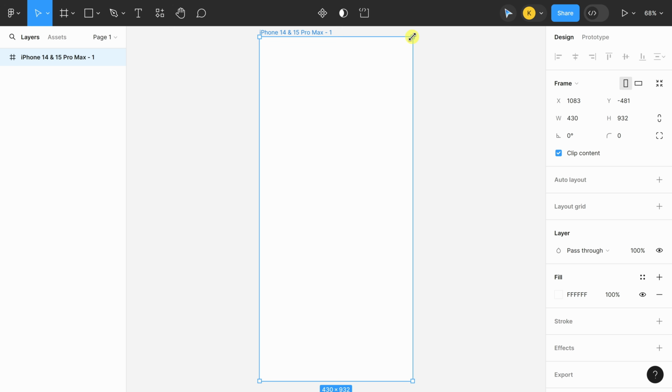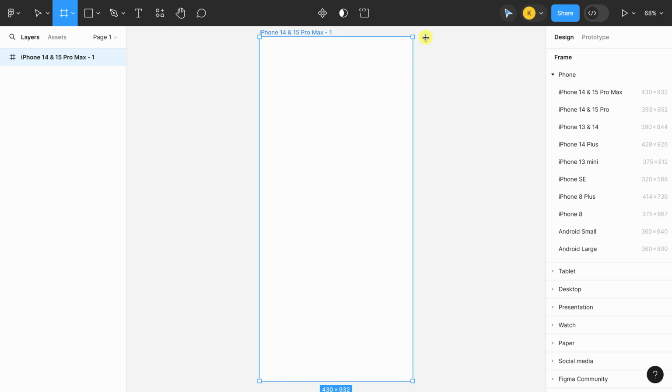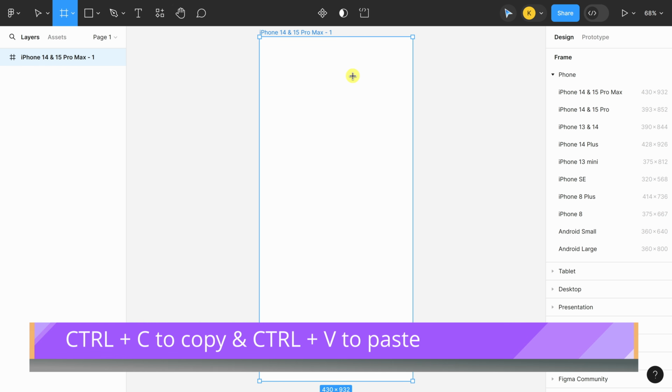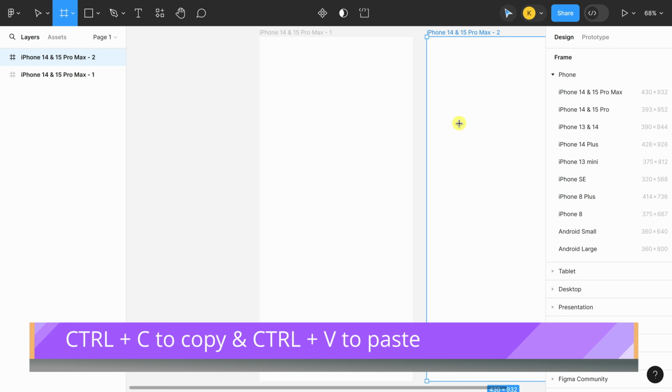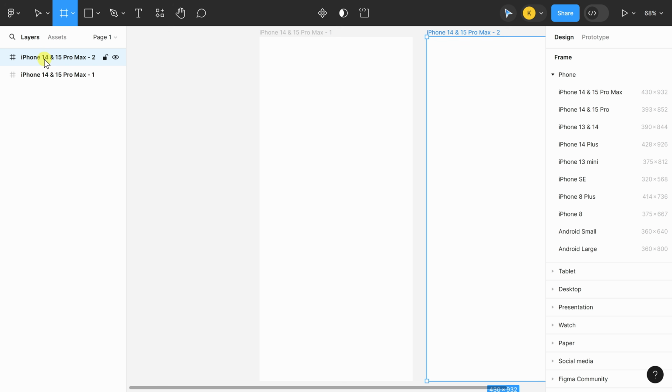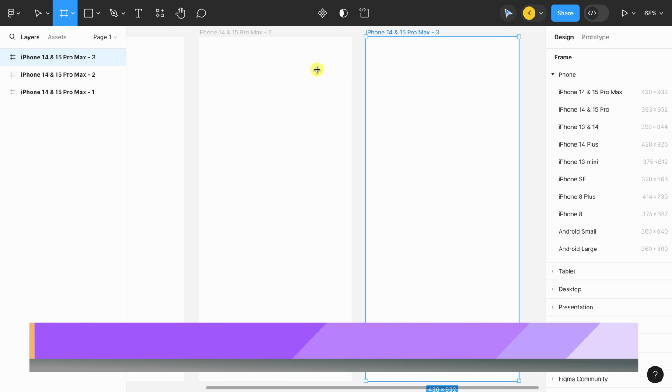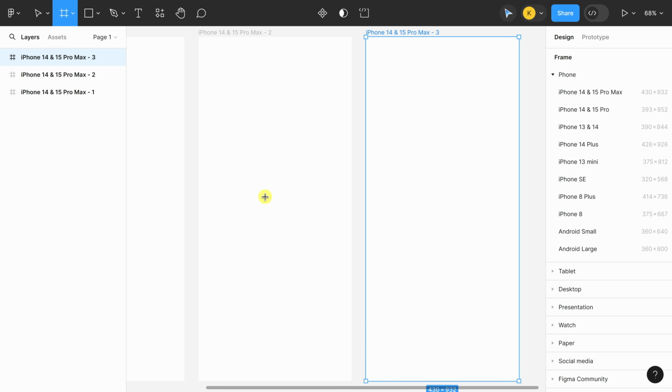Now that I've inserted my frame, I would like to include some additional frames for other screens within my app. Now, of course, I could press F on my keyboard and I can now insert another frame. Or alternatively, I can also select this frame on my layers list, and I'll press Control C and then Control V, and that pastes a copy. Alternatively, here, I'll select this frame and I can press Control D, and that makes a duplicate of this frame. Now, you can even create a frame within a frame, let's say for a menu or maybe navigation.